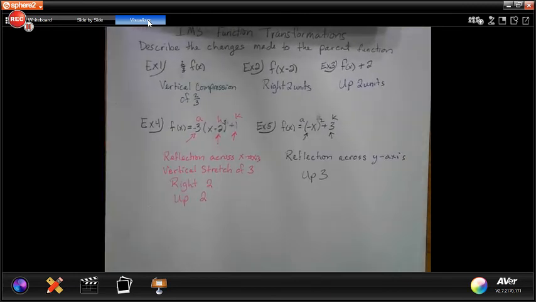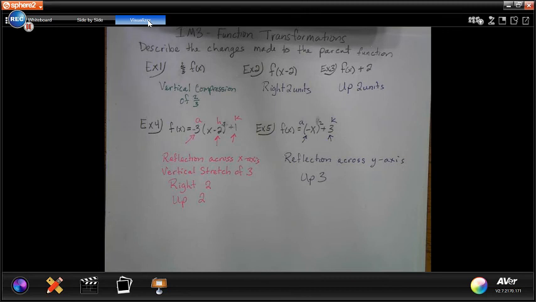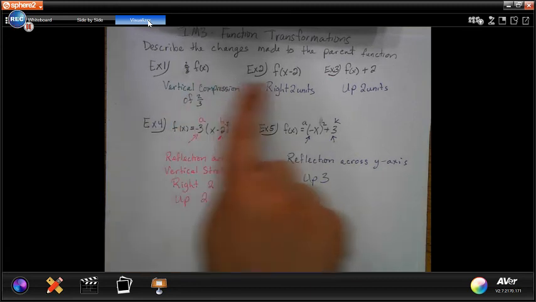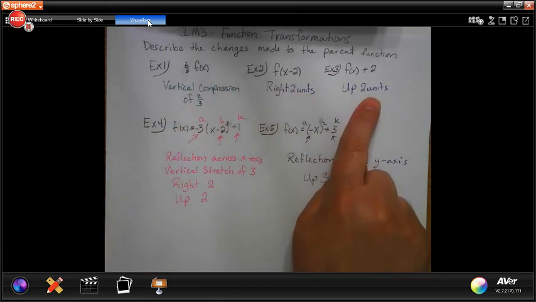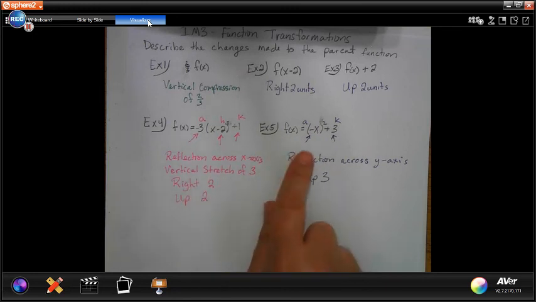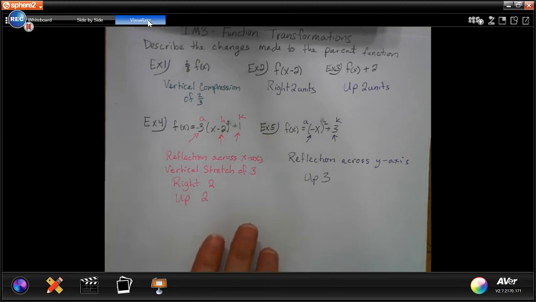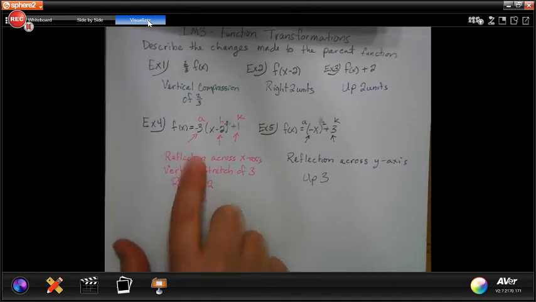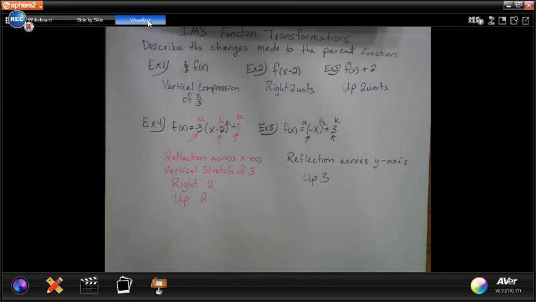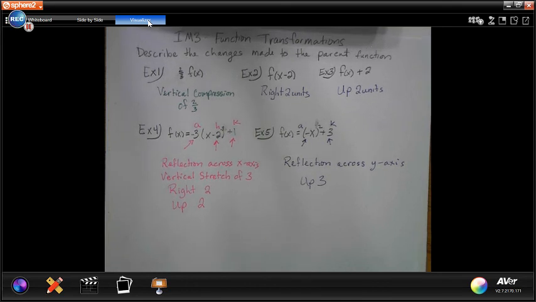Okay, that's what you're doing with this assignment. You're basically just recognizing the changes made in the parent functions. Most of it is in function notation, like these. Some of it has actual equations where you list the changes. And make sure to list all that apply. When it says all that apply, make sure to list all that apply. It's like multiple choice. There's a whole list of them, different changes that can be made. Choose all the ones that apply to the problem, because if you miss some, you're losing points. Okay, so there's function transformations.